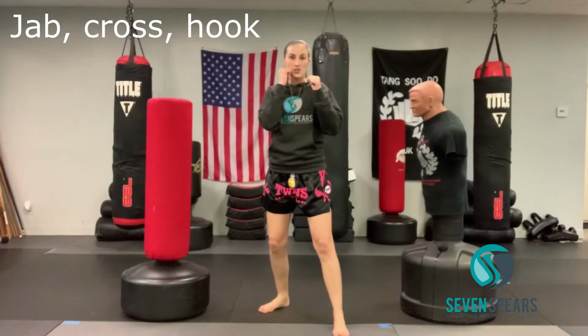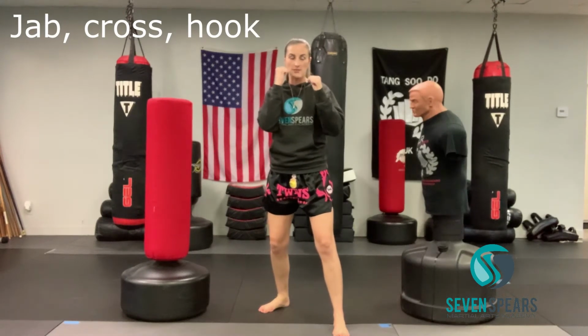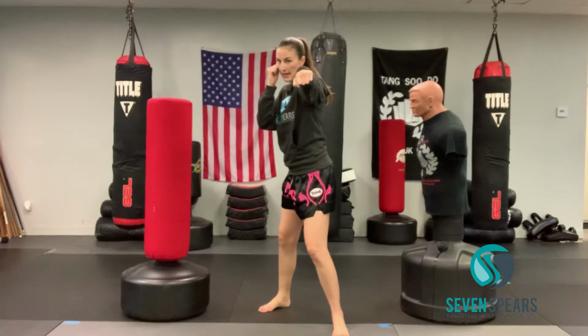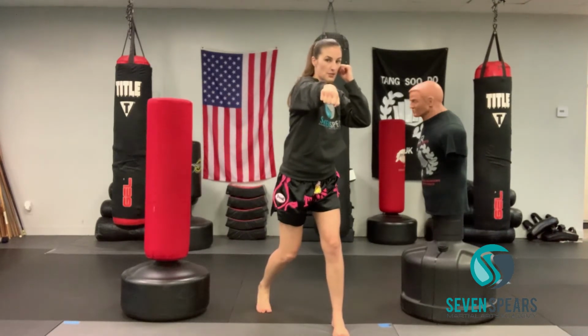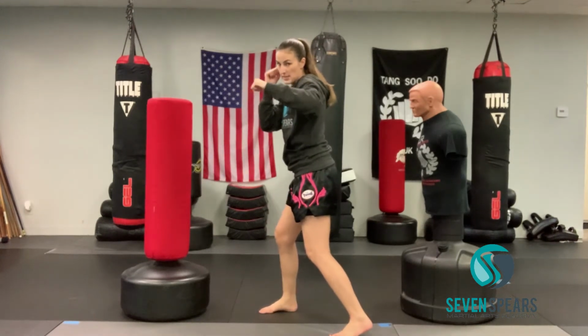Combo 3 is just our jab cross hook, and it's really important to make sure that you're bringing your hands back to your face after every punch. So I jab, my back hand is protecting my face. As I cross, my lead hand comes back. As I go to throw that hook now, my rear hand comes back to make sure my face is protected, okay?